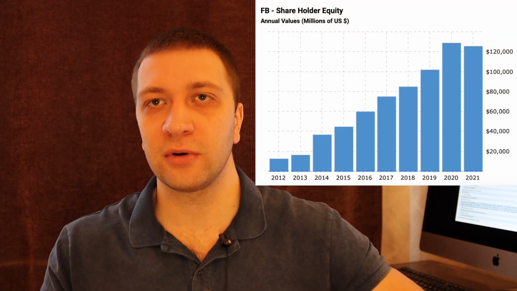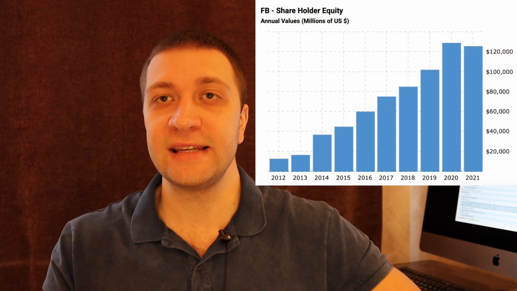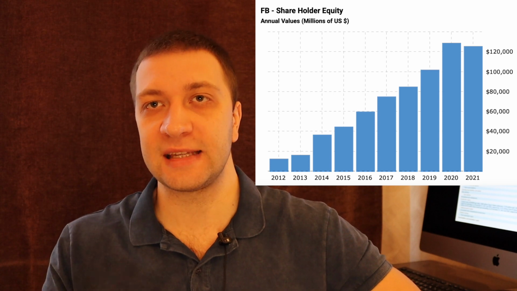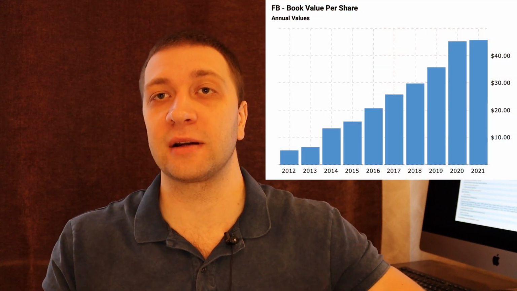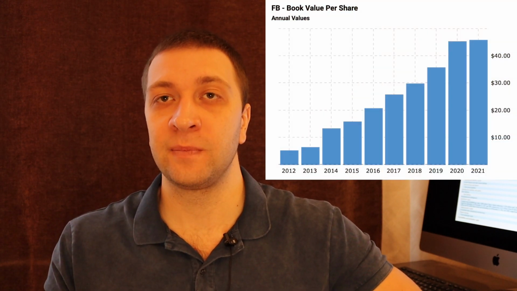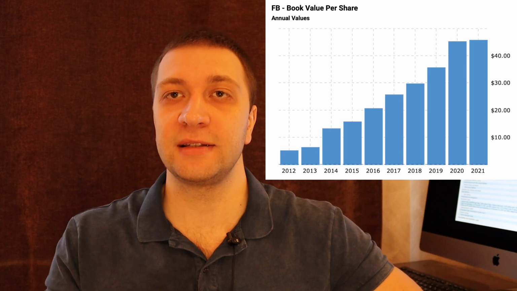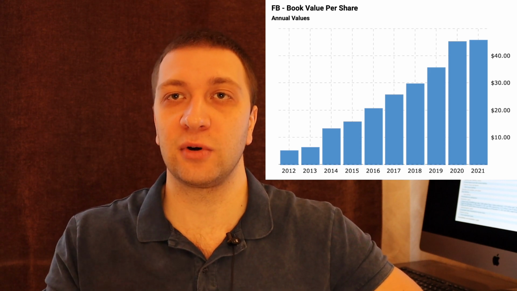So how do we calculate the book value growth? We take all the assets, subtract total liabilities, and we do that for many years. As we can see for Facebook, it grew its book value consistently for the recent years, except for the most recent year. But Facebook repurchases a lot of its shares, and if we look at the same chart on a per share basis, we can see that even during the last year, Facebook managed to increase its book value per share.